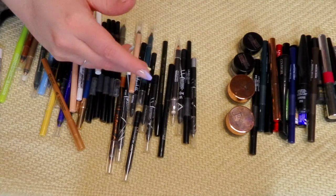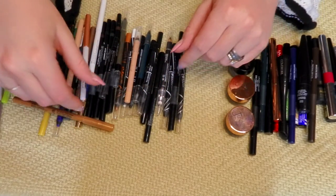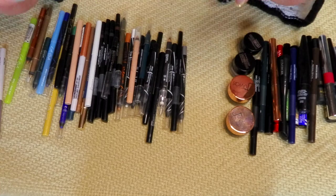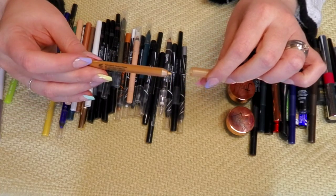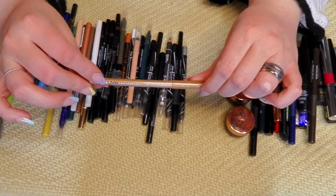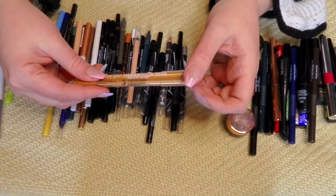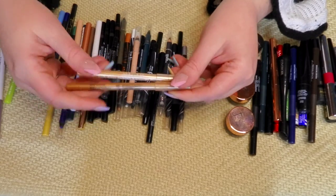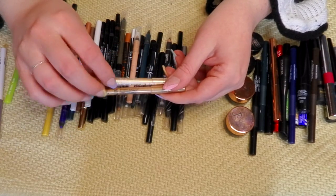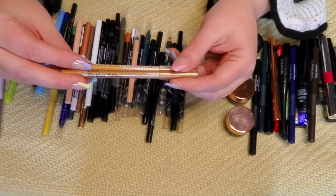I don't really buy eyeliner anymore. I know I picked up those ones from Dollar Tree, but I don't buy any other eyeliners. The other brand I was curious about is this NYX Epic Wear — I got it on clearance at Walmart for like a dollar or two. I wanted to try the formula because I've heard these are amazing and comparable to the LA Girl. NYX also has a bunch of colors, which is what I look for in an eyeliner — the funky colors. I'm trying this NYX one to see if I need to buy all the other colors.